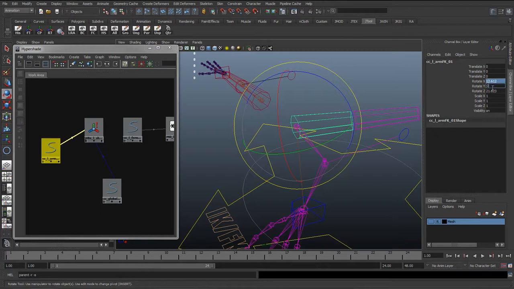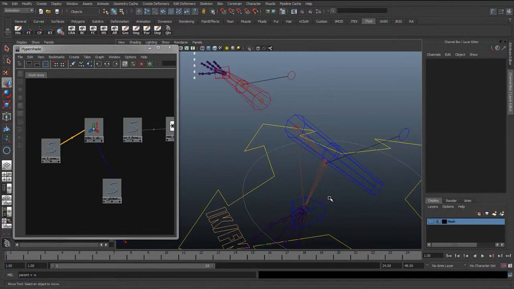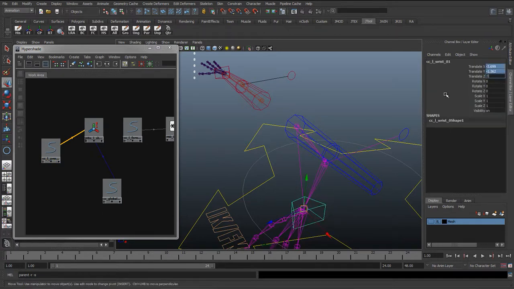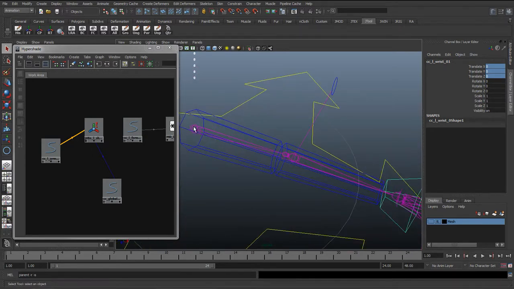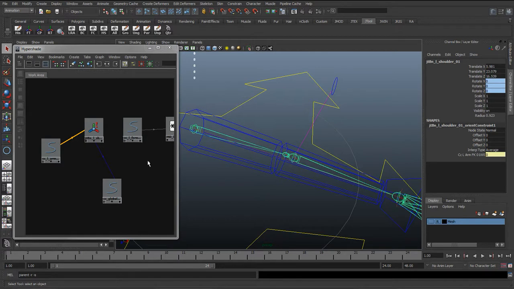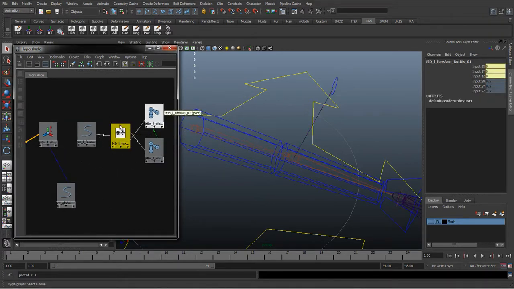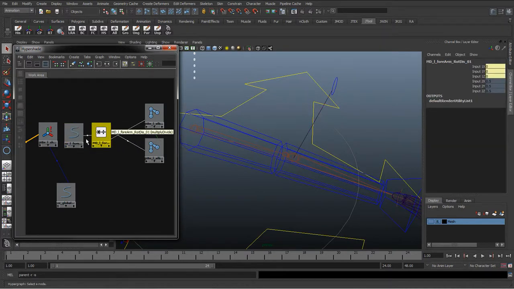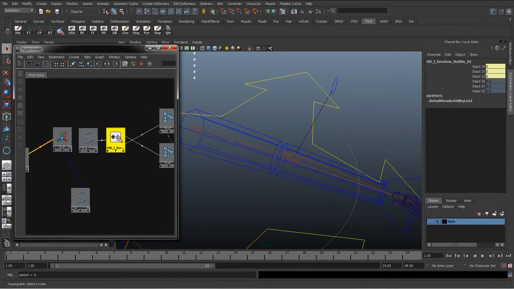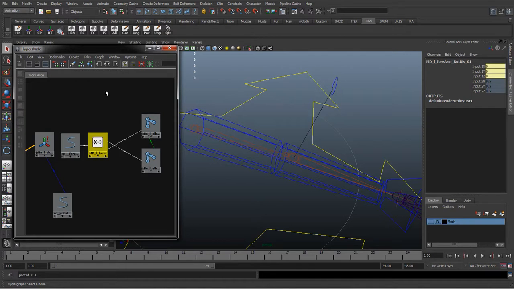Now all we need to do is deal with this double joint here. And usually you can do the same as we did before. You might have some orient constraints in here. So if you used orient constraints, you could do the same that you did with this orient constraint, just key it to set it off. But what we actually did was we used this graph network, this multiply divide node, and we can't simply switch this off. So what we actually want to do is blend between two values, and the values are going to be 0, which will be no effect, and then the second value will be this IK and FK.